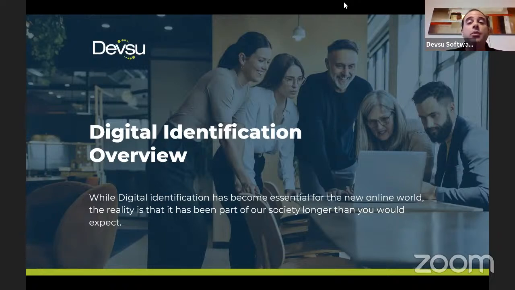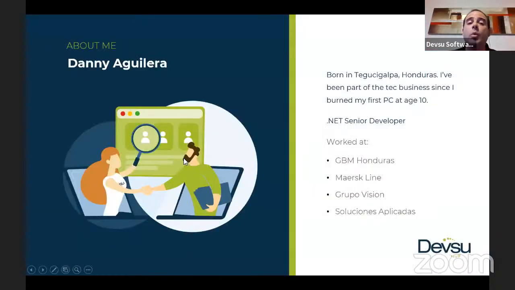Today's lab is going to be presented by Danny Aguilera, who is part of DevSu's engineering team. He resides in the capital city of Tegucigalpa, Honduras. His work in biometrics started around 2013 in a casual implementation of facial recognition for the Honduras national election and formalized in 2019 while working with Grupo Visión.